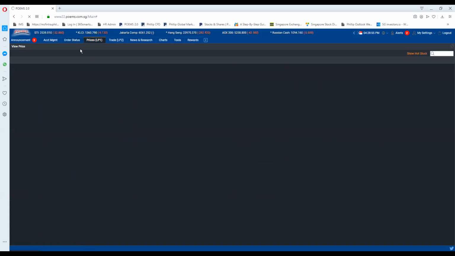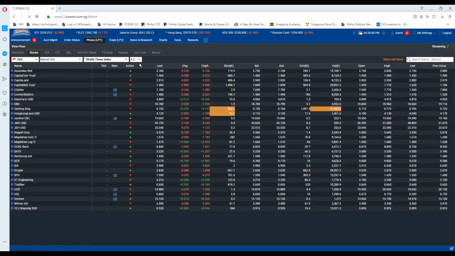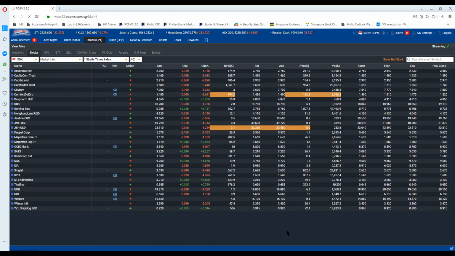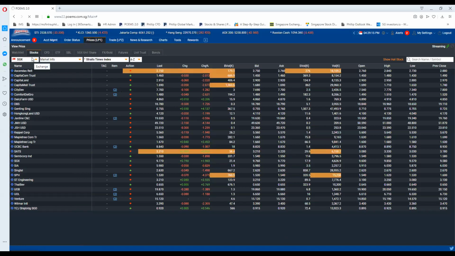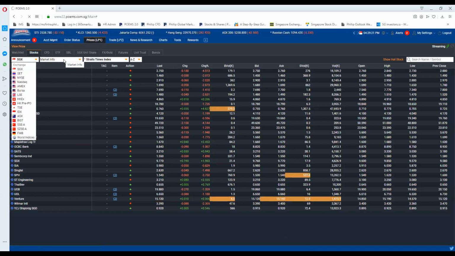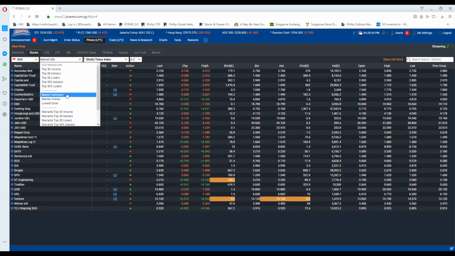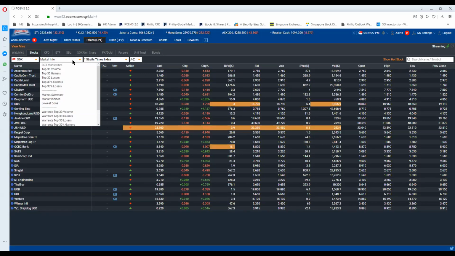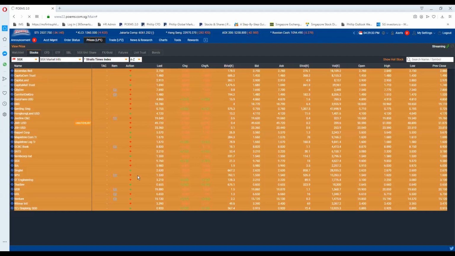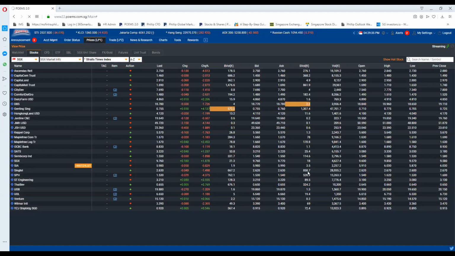Okay, moving on, we go to prices LP1. This is the main, the key point of this whole trading platform, which is to actually look at the shares and buy. Prices LP1 gives you a very clean overview of the price. Generally under the stocks tab, you can look at the exchange. For example, in SGX, there are several filters that you can select. If you select STI, you get the STI component stocks and their market movement today.